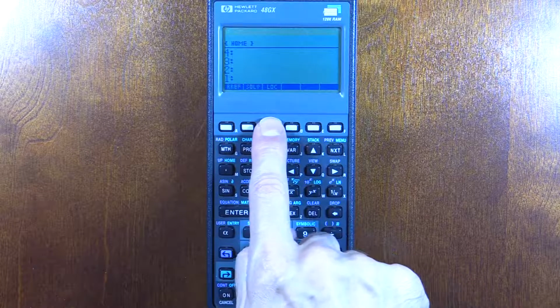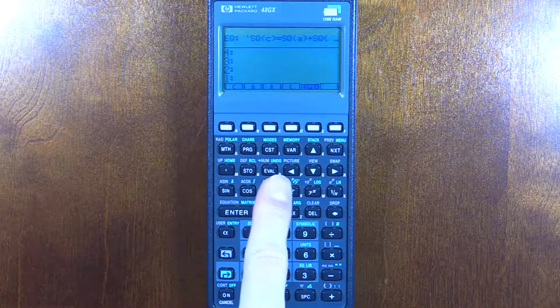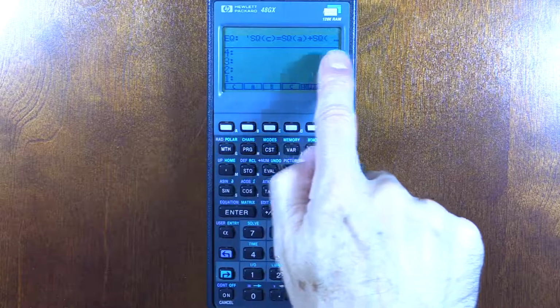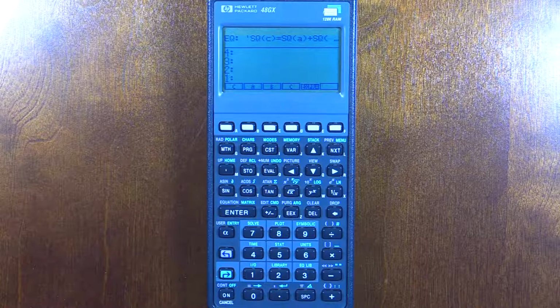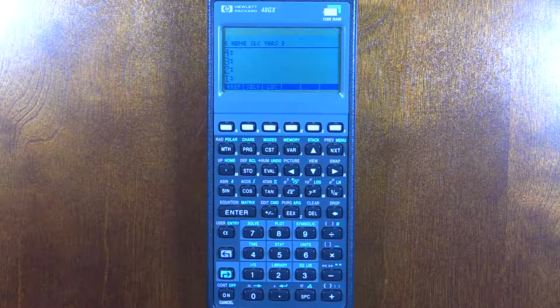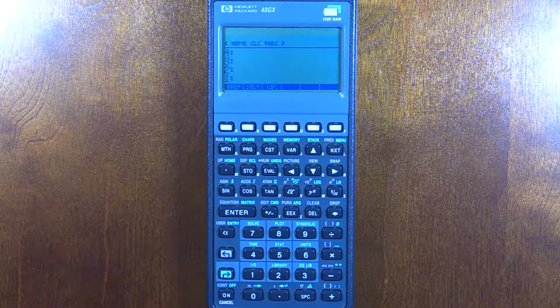When you hit law of cosines now, it grabs the law of cosines, puts it on the stack, starts the solver and takes us right into it. This custom menu thing is a beautiful thing. And I think if you set things up in a logical way, it really can save you time.